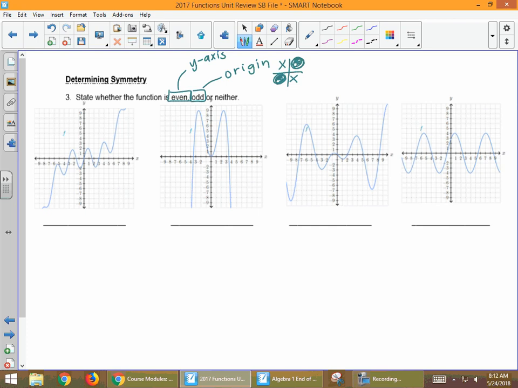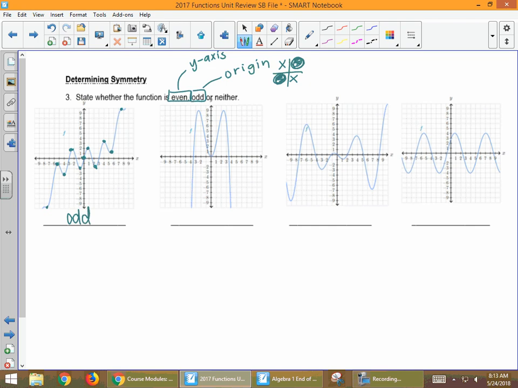Number 1, or the first example here, we go through the origin, so that is lovely. Going through the origin makes me think we're potentially an odd function. From there, I like to try to match up ordered pairs. So here I see this hill and that valley kind of match up, first quadrant, third quadrant. I have these that match up, second, fourth. Again, first, third, first and third, and these kind of like squiggles there. So since we're matching up first and third, second and fourth, this is an odd function.